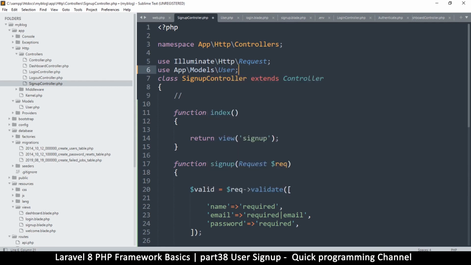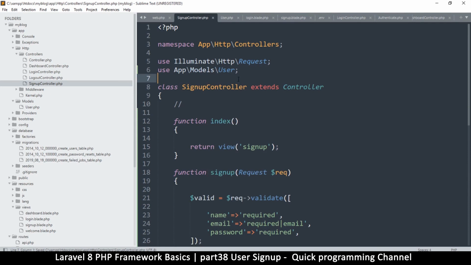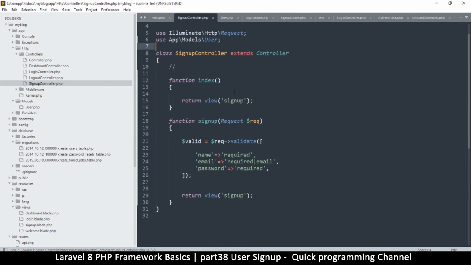Now we can always create a new model to save the data in the user table, but it's a user table, so this is the user model. Either we use this or not, but for now let's use it because Laravel uses this same model for authentication to get data from the database. So let's just use it.